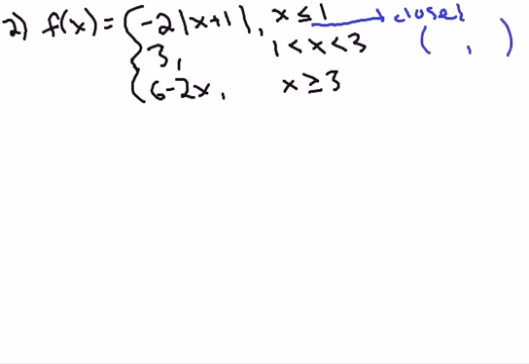Okay, so just a similar process. I'm going to go ahead and take 1 as my x value, plug in 1 to this to get the y value. Okay, so I'm saying that 1 is my x value. Now if I plug in 1 to x, I have 1 plus 1 is 2. The absolute value of 2 is 2. 2 times -2 is -4. So I have a closed circle at (1, -4).